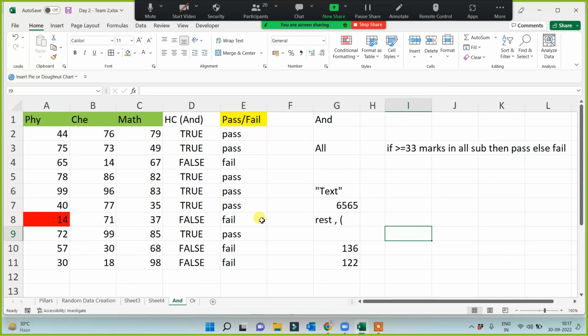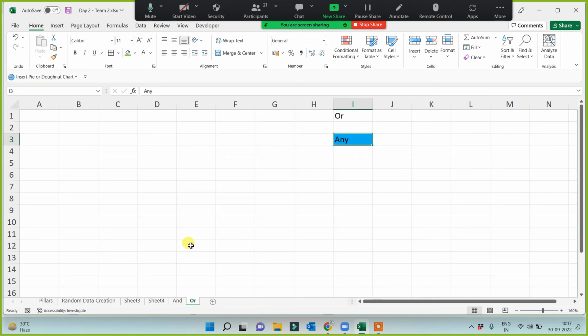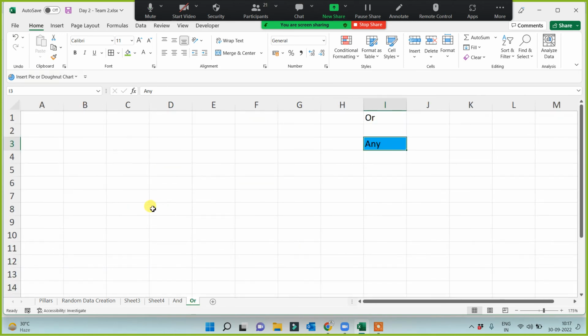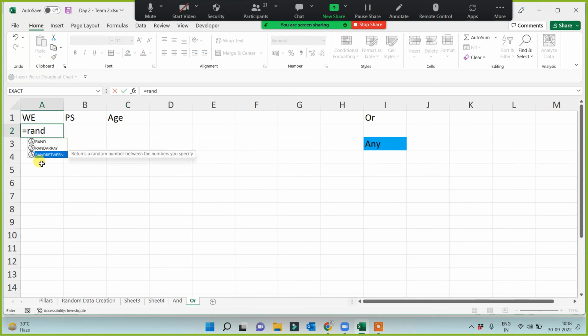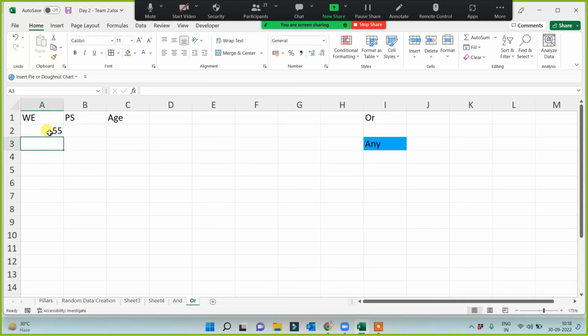Okay. The same case with the OR function. OR means any. Suppose this is the work experience. You have a data containing work experience, their performance score, and their age.